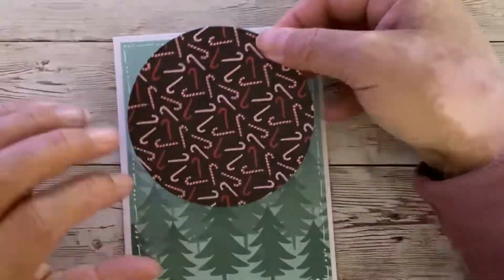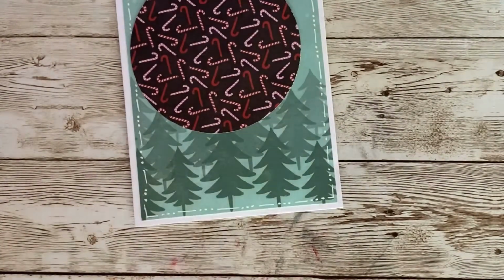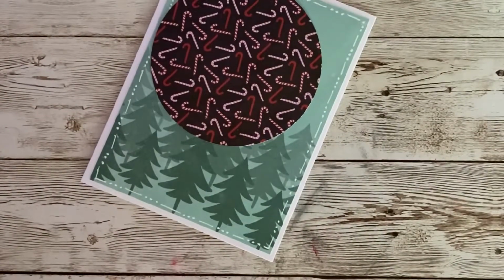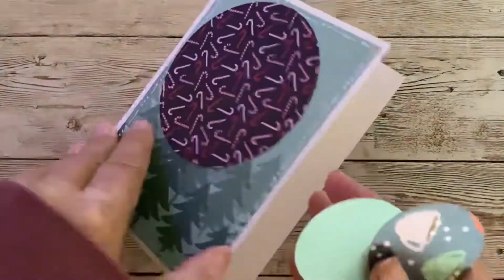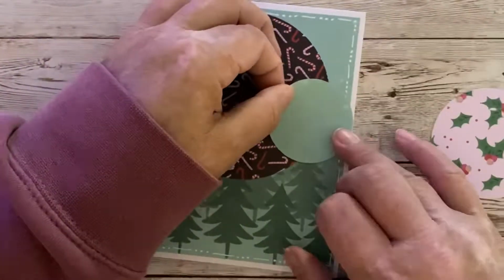I think this candy cane paper is my favorite in this pack. It's very fun and vibrant, and it's interesting because it has the black background, which you don't find a lot of in Christmas or holiday paper packs.